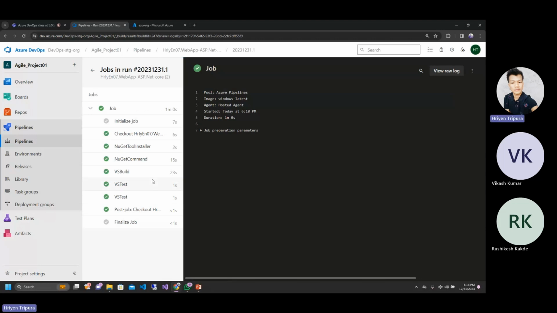As soon as I run my pipeline, for the first time or any time, we need to understand what exactly happens in the backend, right? We run our code based on what is required, what is defined in your pipeline. We run it, everything is passed. I think two times I gave this one.